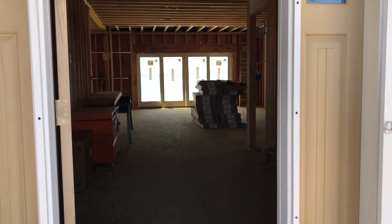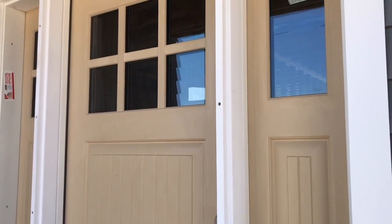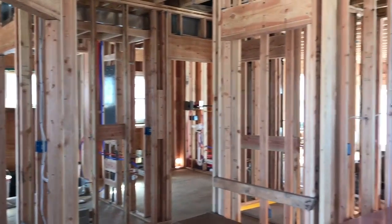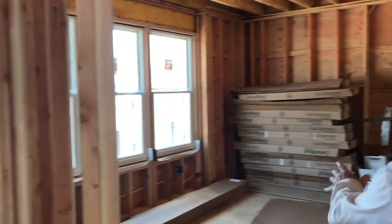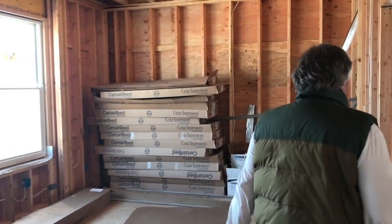Hey, what's up, Jack? Hey, John. Right through here we got the front door. The owner picked out the door, and this house is about 4,500 square foot, 5 bedrooms, 3.5 bathrooms, and I'll take you on a tour all the way through. So this is the foyer right here. We have a powder room right here. The stairs that get upstairs, I'll show you that in a minute. This could be a small rec room or another bedroom, which has its own entrance to another bathroom here.